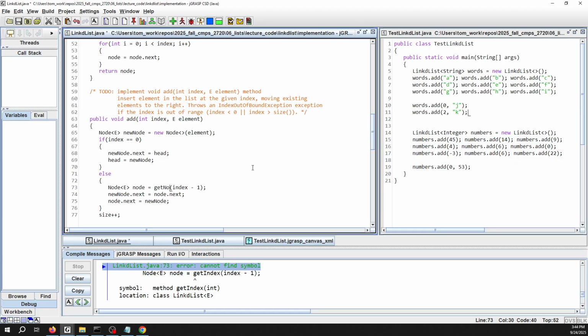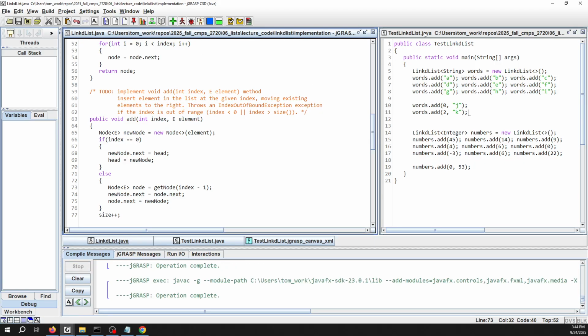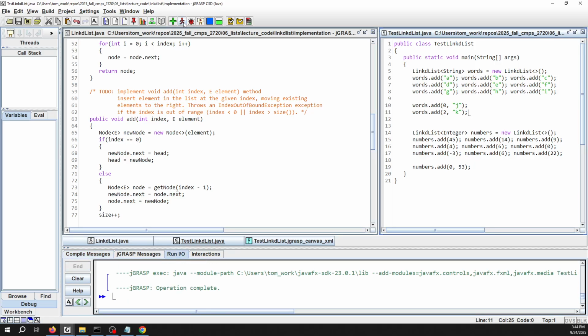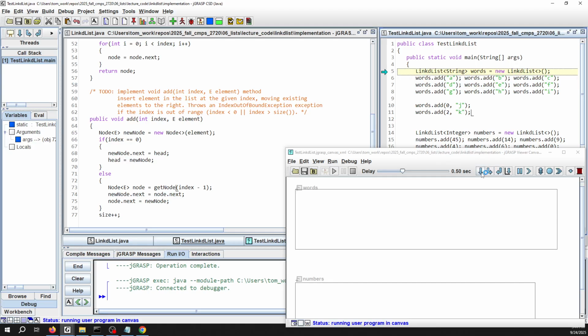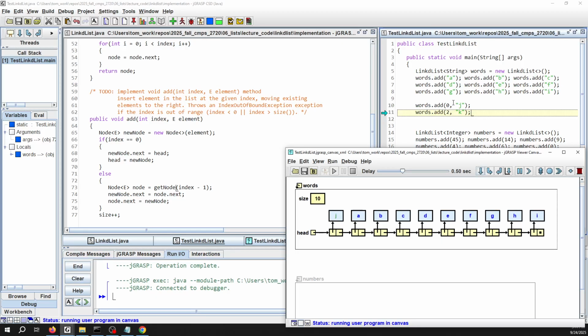Sorry about that. All right, let's run that in Canvas and just check everything out. So, okay, so here we're going to add 2 at index 2, so 0, 1, 2, right where this B is at, we're going to add a K.